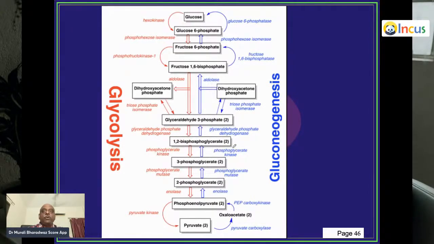You have phosphoglycerate kinase. All right, doc? Phosphoglycerate kinase. And you are having fructose 6-phosphate. Fructose 6-phosphate ultimately comes down to produce biphosphoglycerate, which becomes converted into 3-phosphoglycerate, and during this step ATP is produced, right?